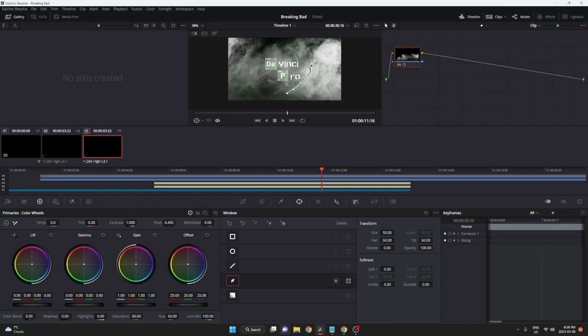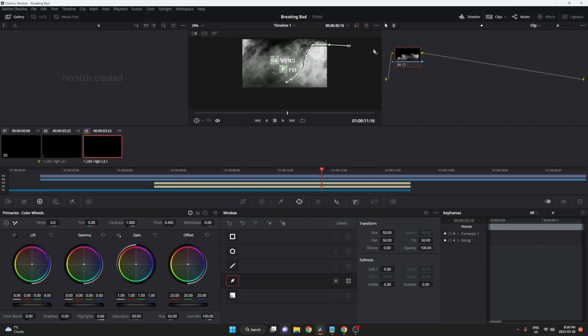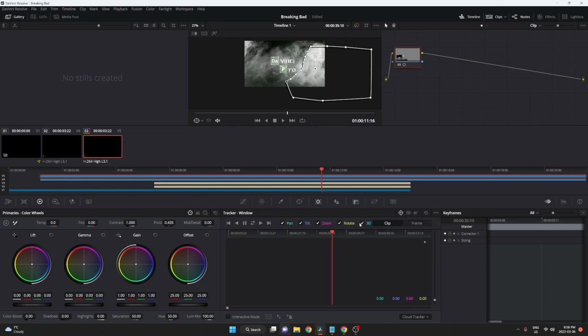Make it however you want. I'm making mine kind of diagonal, so it's not just a straight line. And then add a little backspace behind it and close the loop. And then looking at the node on the right there, you can play with these two settings to get the right alpha output that you want. In this case, we want the mask. It just looks reverse because we reversed the clip earlier.